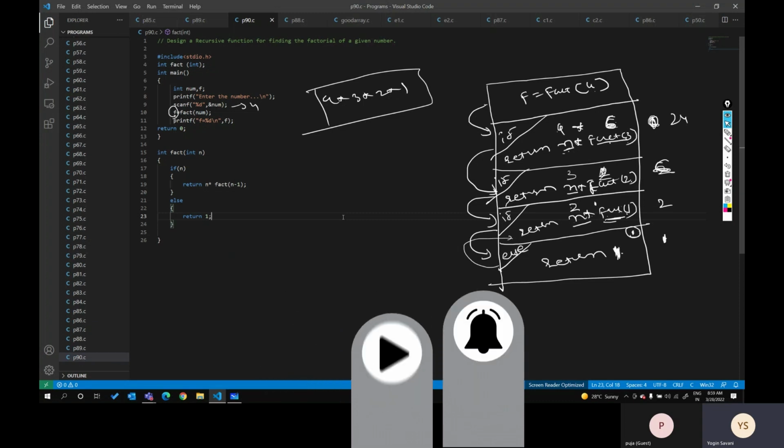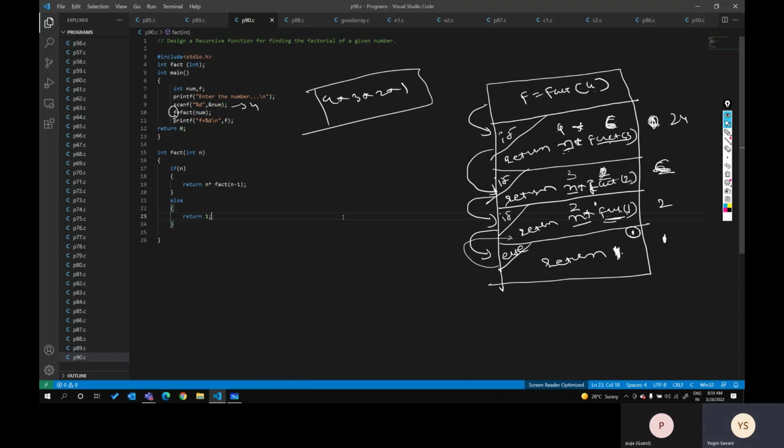Recursive functions are slower compared to the loop, and they take much more memory in the stack memory. But sometimes it's beneficial also in terms of memory or concepts. Because of that reason, this is the implementation. So that's it for today. Tomorrow we will see much more about recursive functions.